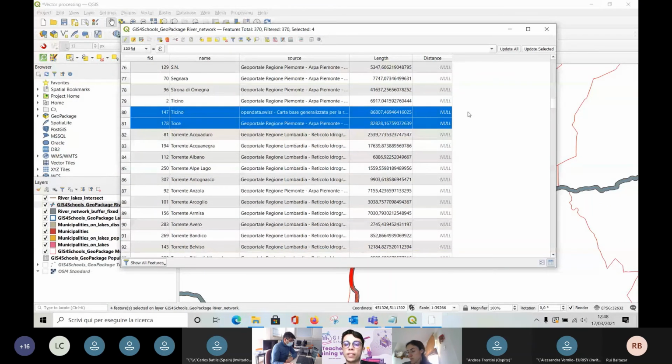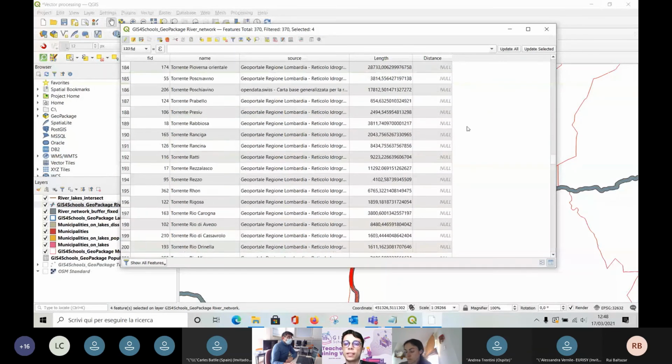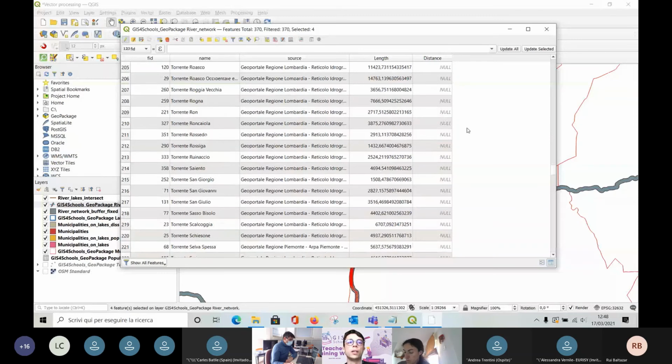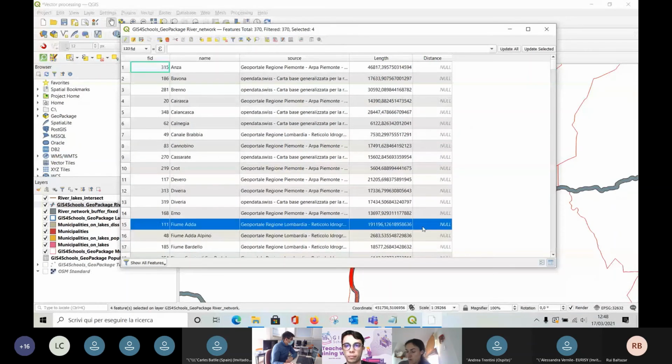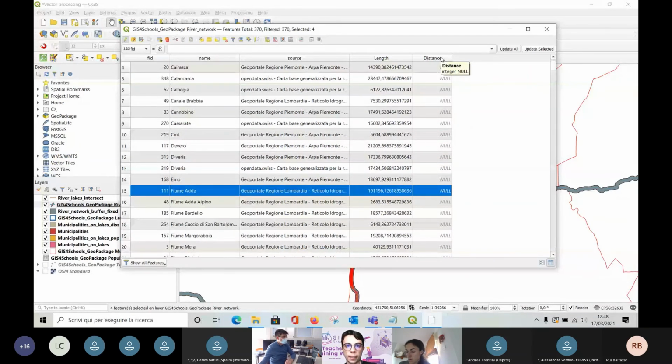And for these rivers, we want a distance equal to 50 meters. So we open the field calculator, we check update existing field, and we click on distance.